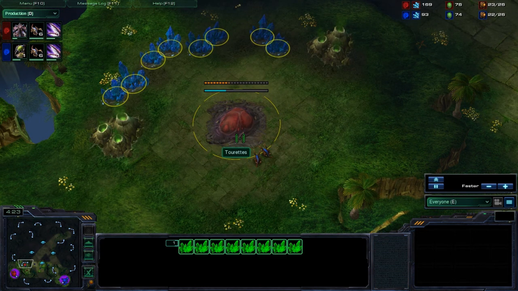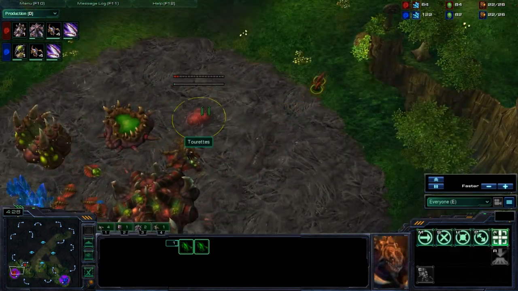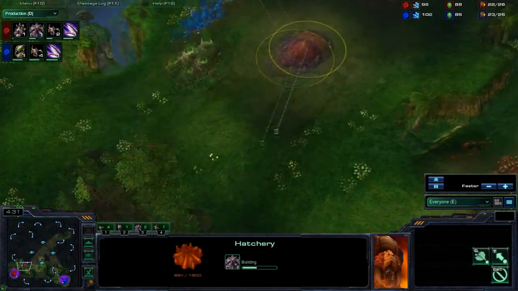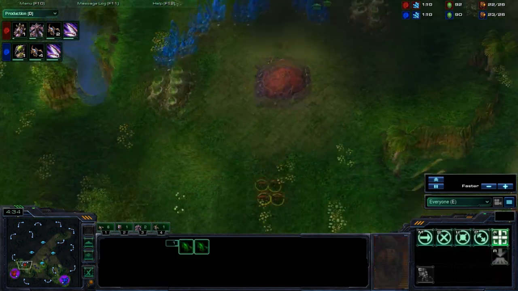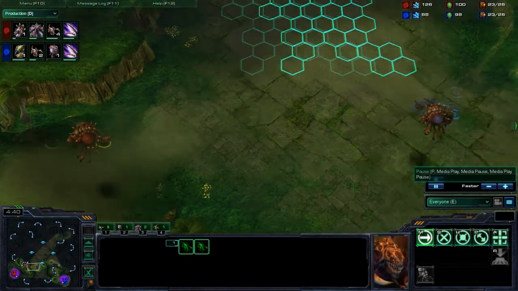This is a pretty nice natural expansion here. Blue is going to be scouting that though. Does red have any? There's two Zerglings and a Roach Warren coming up. Red is just going to be repelling those two blue Zerglings. However, some more are on the way.